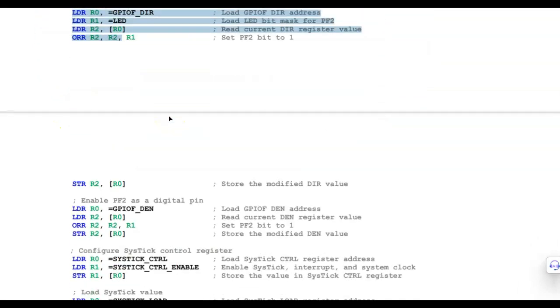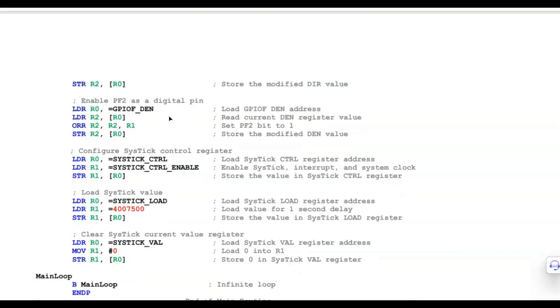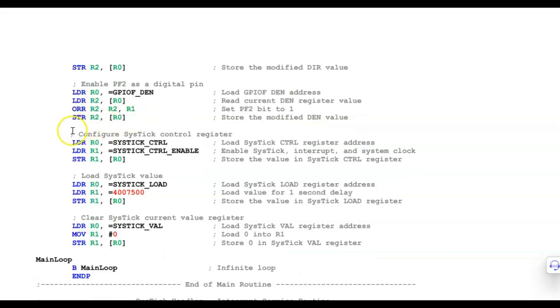All right, we carry on. Just to highlight, a few moments ago I mentioned the SysTick control register. So this part here will configure the SysTick control register. This is the load value of the SysTick timer, and here is the current.